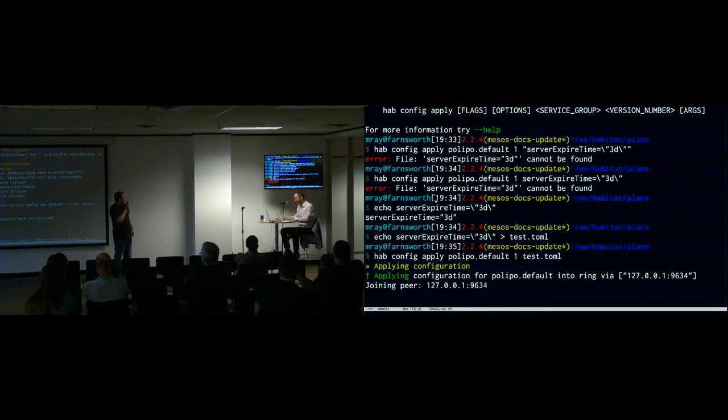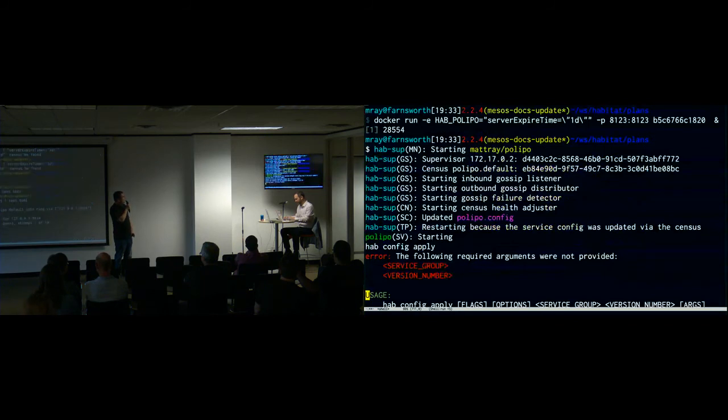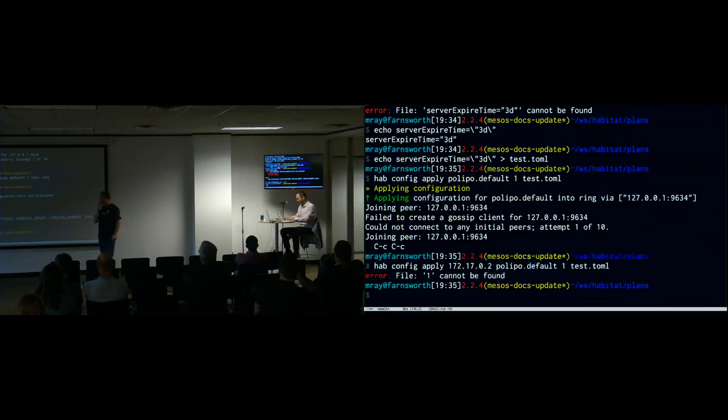Aha. We have to hit the right supervisor. Oh, yes, of course. Hit the right supervisor. I don't know the command, though. Yeah, somewhere in there. Put it, yeah, maybe there. Feels right. No. Yeah, so we're super good at this. As you can tell, it's a live demo. But the idea, hopefully you can get it.